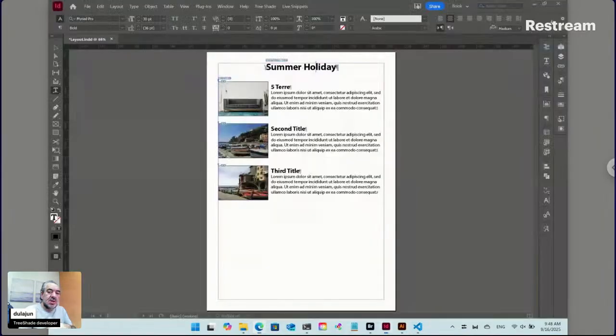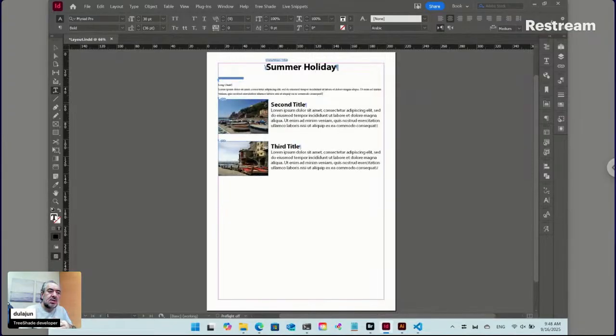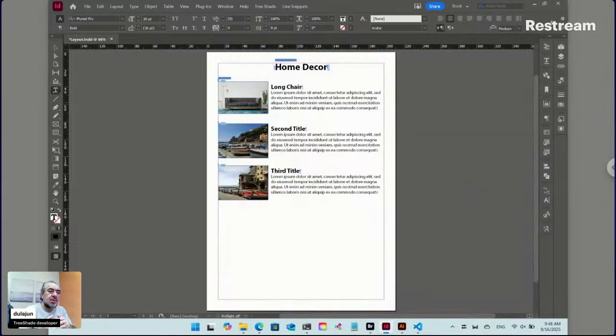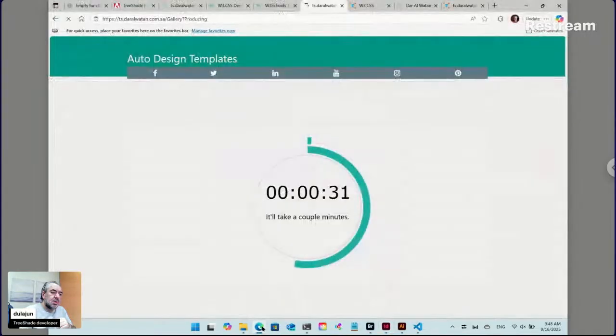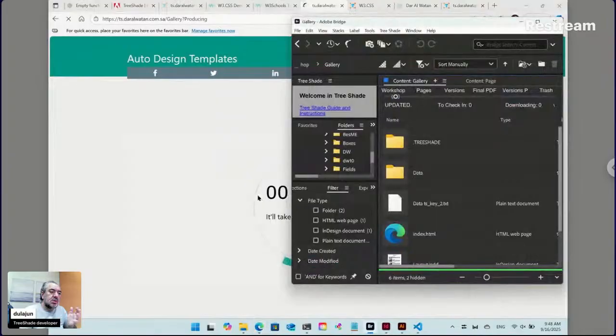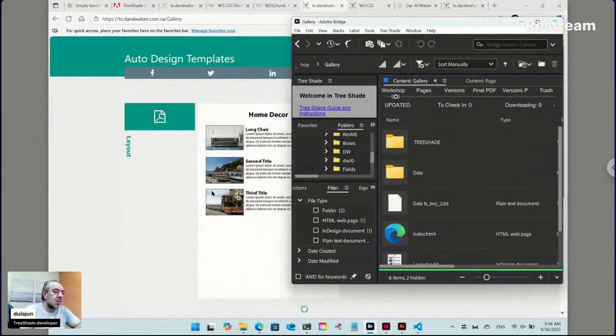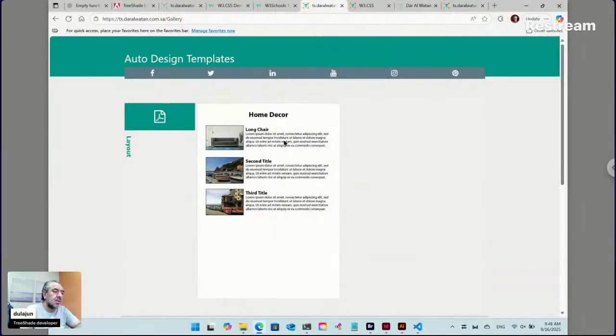The content will be updated, exported, and if the file was closed already, it will be closed again. And in about 1 minute, the new design will be previewed to the customer, the end user.